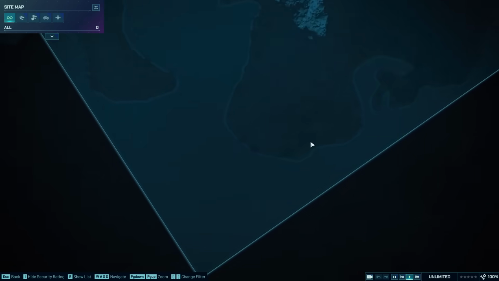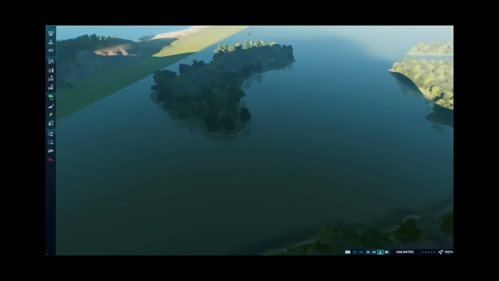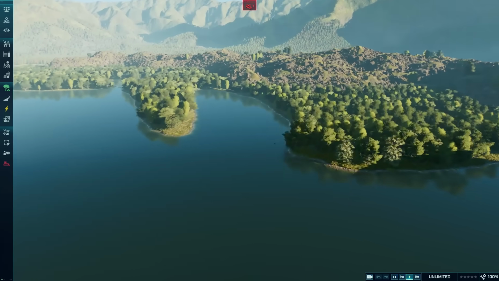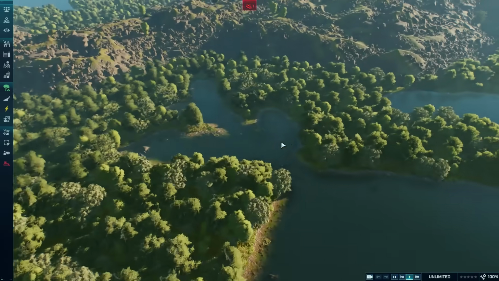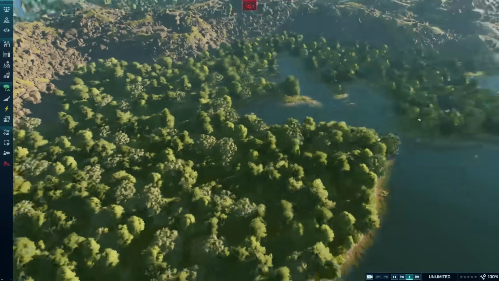Okay, so here is Matanceros. Okay, this is definitely a lot bigger. I'm pretty sure I said okay way too many times there, but this map is definitely a lot bigger than Isla Peña's. I think lengthwise it is practically the same, but the width definitely adds a lot of personality to Isla Matanceros.